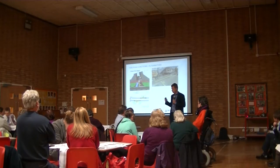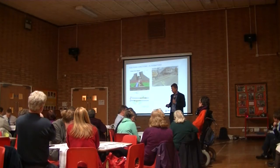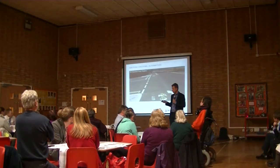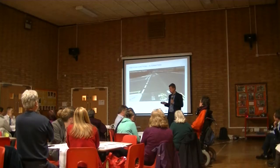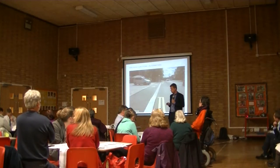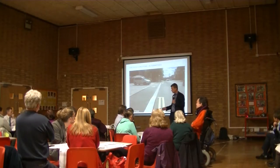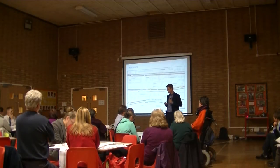So we probably look at more taking them in front of the giveaway line at the side road, which is the way it's done where there's less space for another junction on Green End Road, shown there, which is more similar to one of those first photos I showed. This is Olsham Road in Brighton. And there's another way of doing it, that's Waltham Forest, similar thing, but this is actually next to a continuous crossing type arrangement, so it combines the two. So that's side roads, now bus stops.